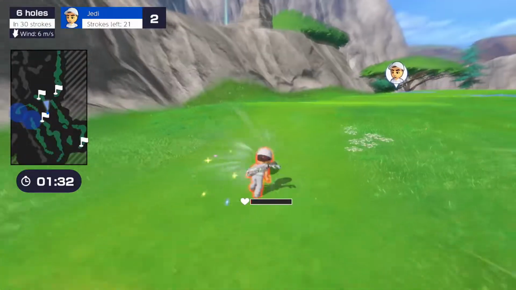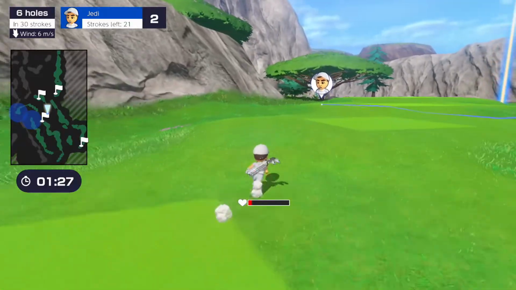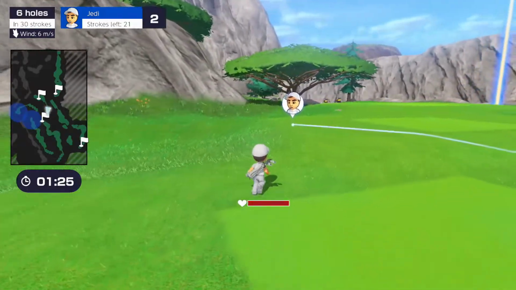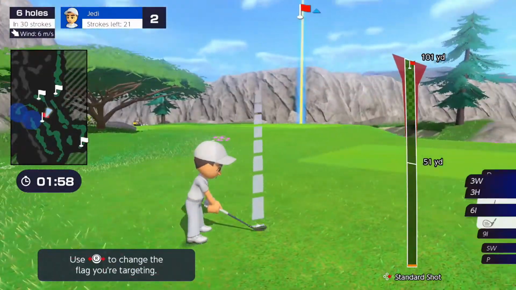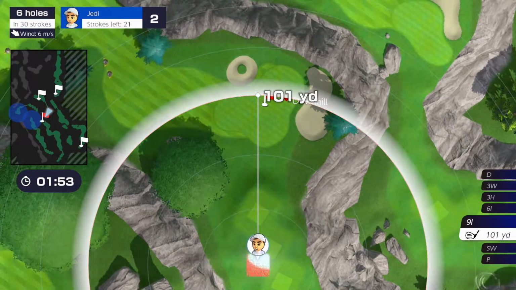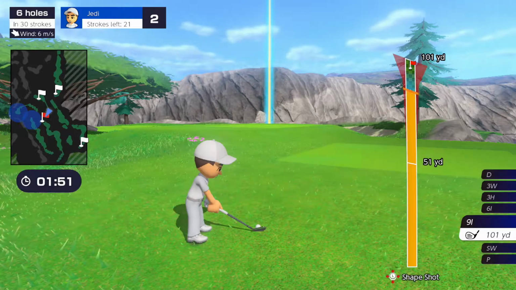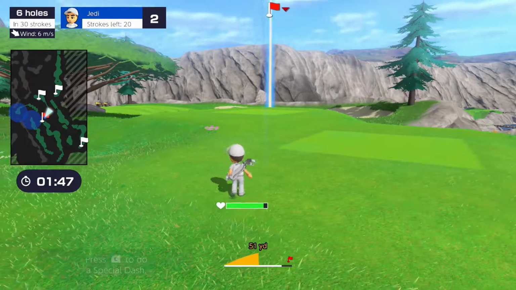So let's collect these coins if we can. Try and get some energy back. If you stop running, of course, your energy comes back a little bit. Come on. No, there's a hole over here. Why are you not facing to this one? In fact, how far is that one? 101 yards, that is almost perfect. Got a little bit of wind going that way, but it is further down, so I think that might be okay.